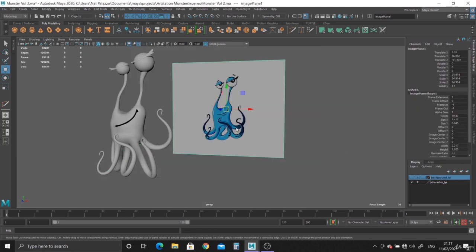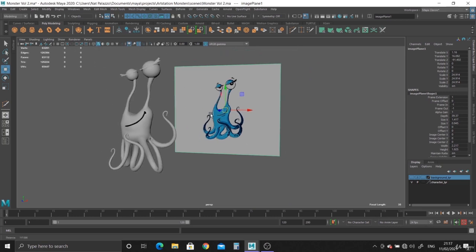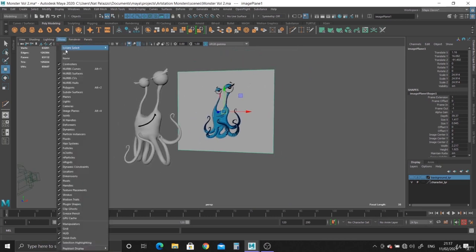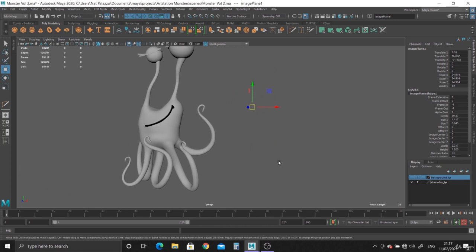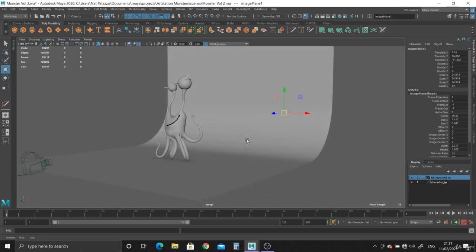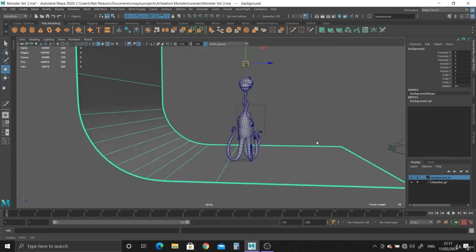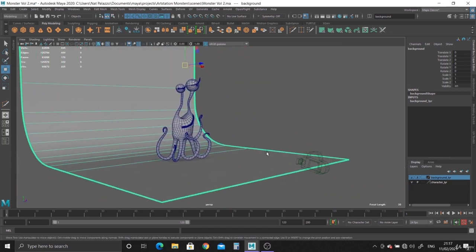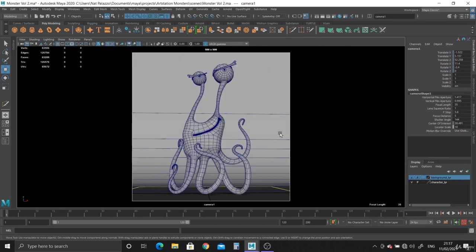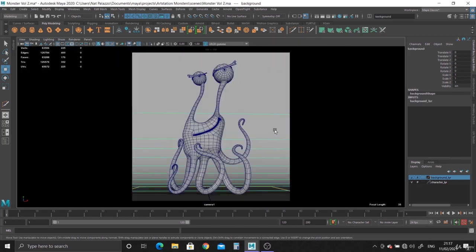Now the image plane, we don't want it anymore, really. We can use it to sample the colours for now, but we don't need to see it. There we go. Boom, switch it off. And so there you have it. So we've got the background set up, we've grouped our character, we've got the camera set up, there you have it. Everything seems fine. Control S, save your scene. Alright, so we'll end the video there and I'll see you next video.